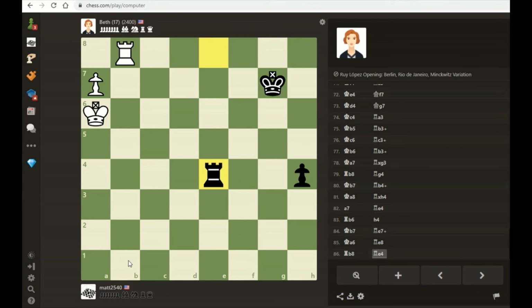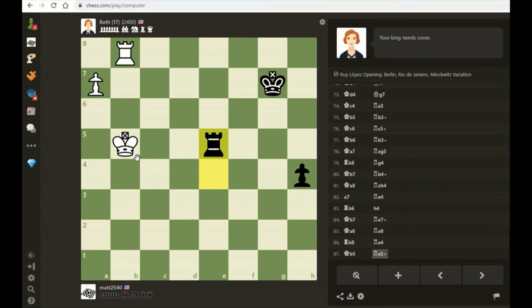I think king b5 is just lights out. The rook cannot stop the pawn from promoting. So we've got this. Oh, I guess it's not quite over yet. In order to keep her rook from the A file, I gotta keep my king on the B file. But if I keep my king on the B file, she can just keep checking me.